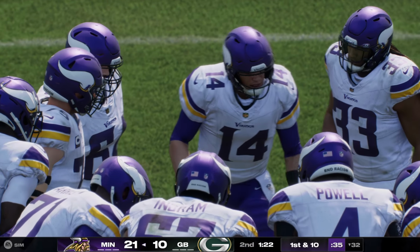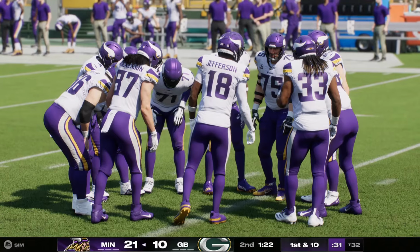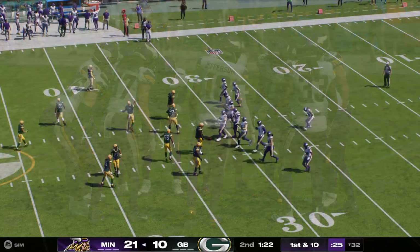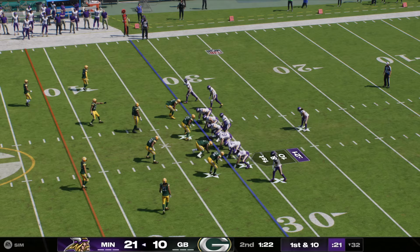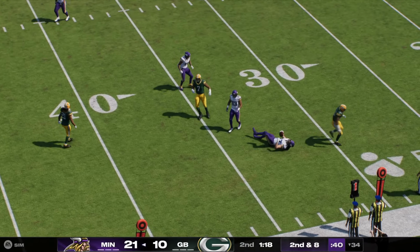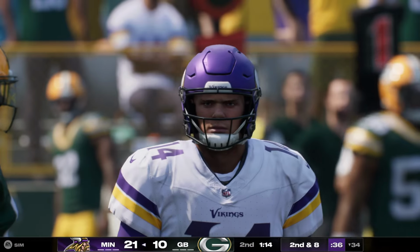As long as we've been doing this, how many times has a player in this type of a zone described the game as really slowed down? Yep. So right now, instead of warp speed, it's snail's pace. Oh, snail's pace for him, and he can do whatever he wants. Feels like he has all the time in the world to throw the ball, and his offensive line has been giving him that. Going underneath, he's got Hawkinson. Only able to gain a couple there, and that'll bring up 2nd down.